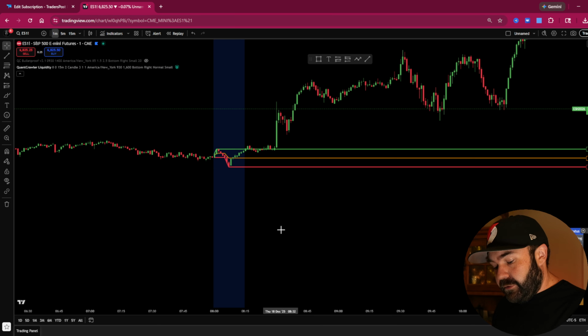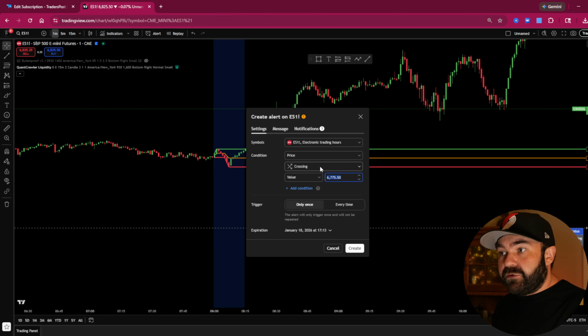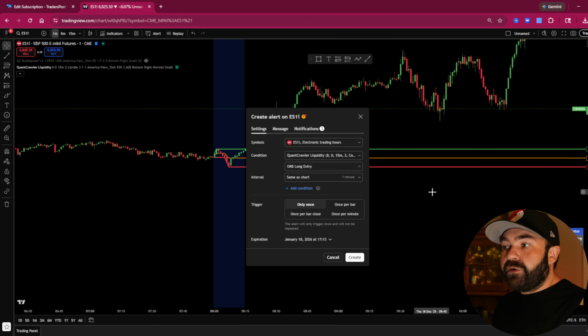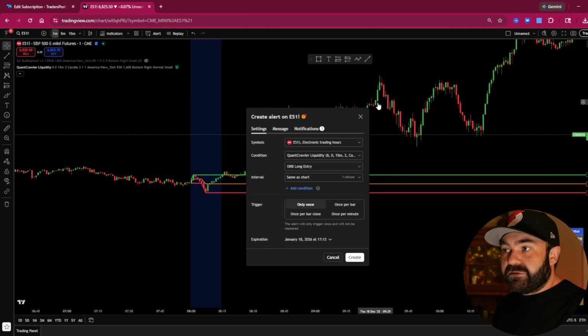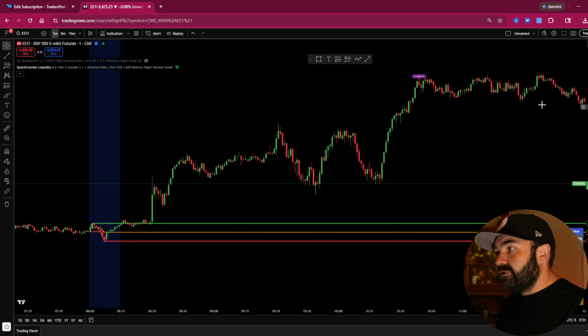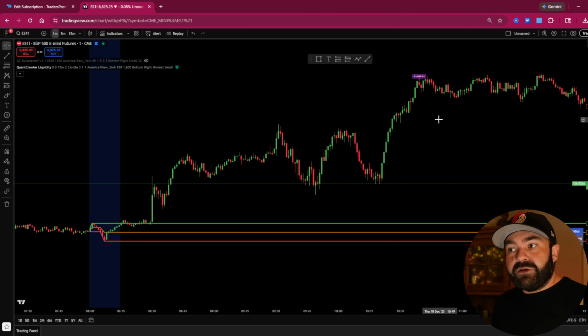The other thing you can do in here is when you come to your actual condition, you can do the liquidity grabs, high, low, or any, where you can start using this indicator to bounce off the highs and lows. You can see up here, we had an Asia high. We could have set when this pings that it touches the Asia high, it's going to go off the rejection. So you can start to set all of your alerts based on your indicator for all of the technicals that you want to not miss and actually have some action on.